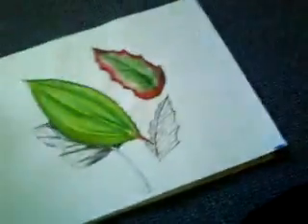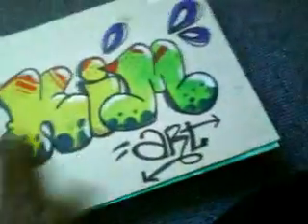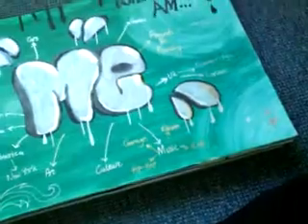I've still got loads of pages left to do. This is just a project that we're doing at school at the moment, and it's meant to be completed by October this year — and now we're in early July — so quite a long way to go. But it's a fun project. Okay, bye!